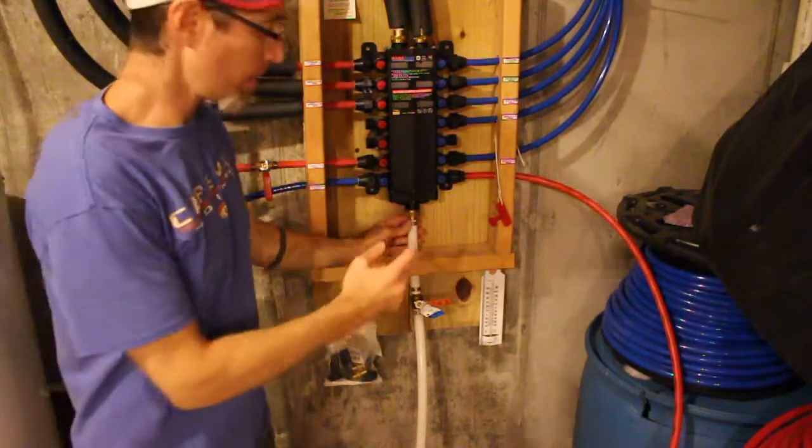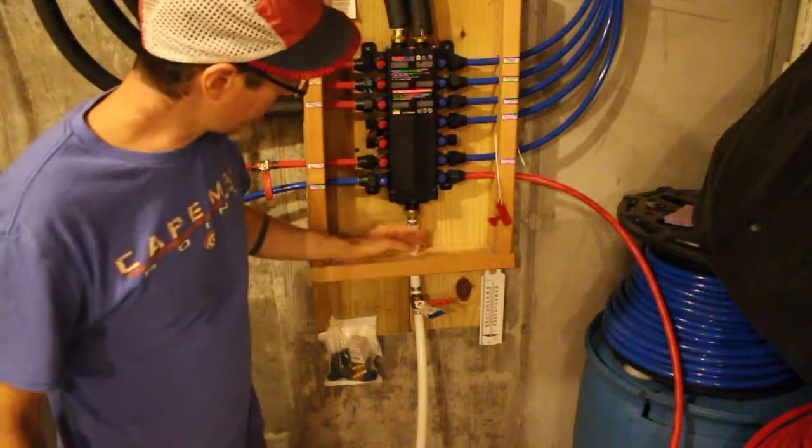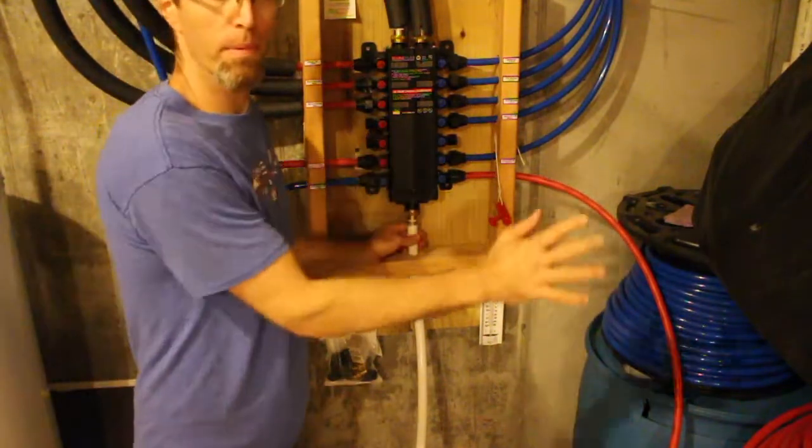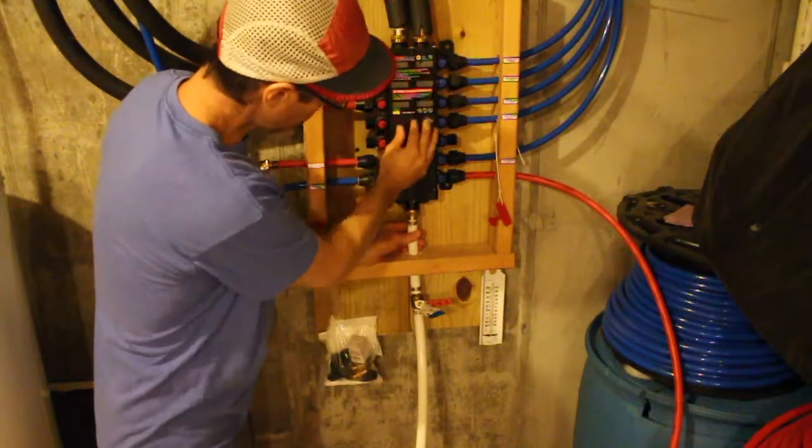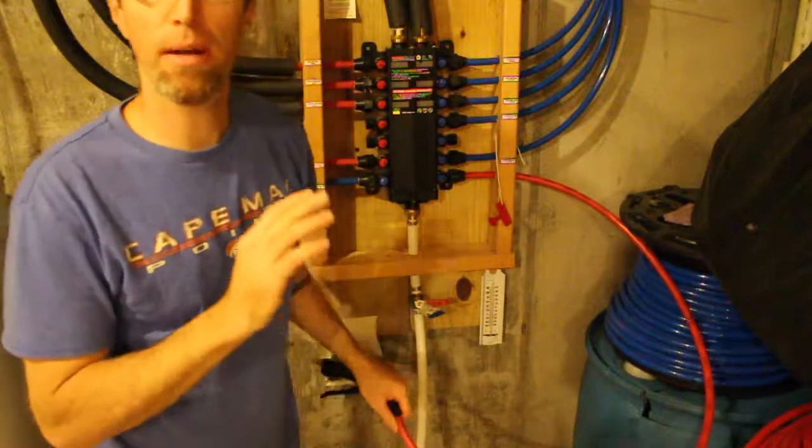Okay, so once you start using your manifold, the bottom outlet on your manifold as a drain, that means that every time you open up all your faucets up on top and shut your water off, this will all drain out the bottom. But it doesn't drain perfectly.